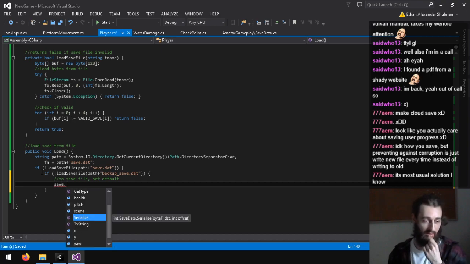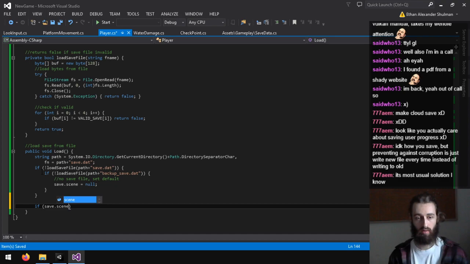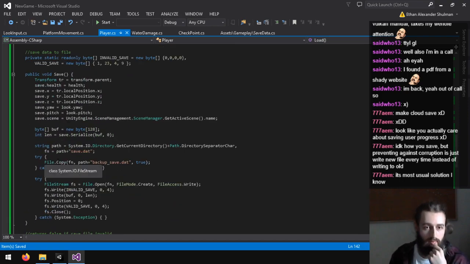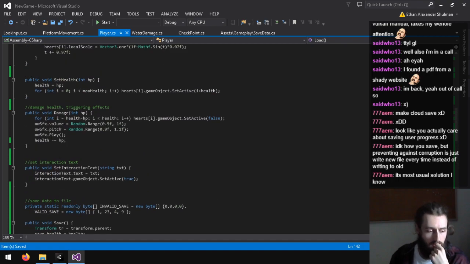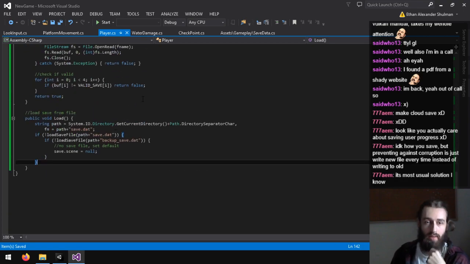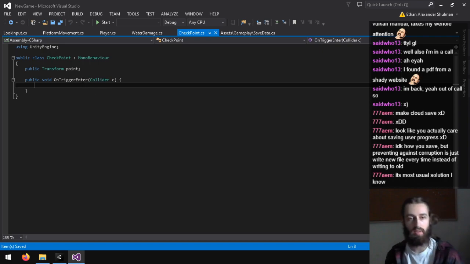So how am I going to mark that it's the default? I think I'll set scene to null. Alright, I think that's good now. So then when we hit the checkpoint, we can trigger saving.